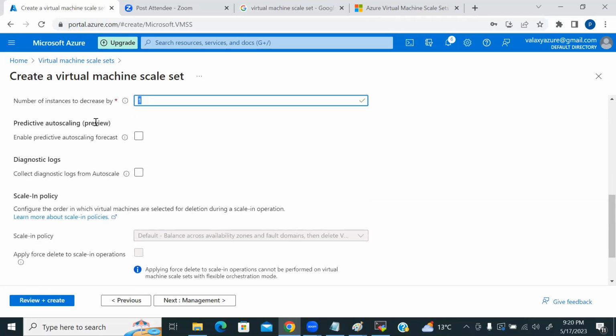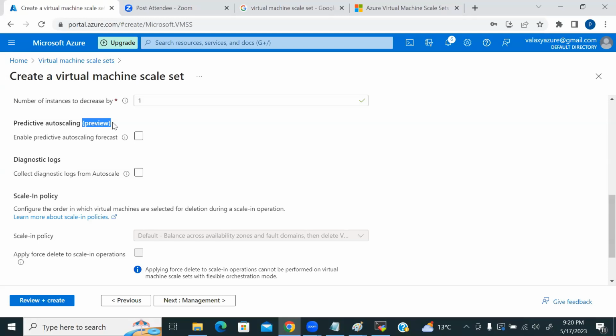And this is something in preview. Whichever feature is in preview, you cannot use it in production. Always remember, whether it's Azure, AWS or any other cloud, they keep adding new features. But they will not ask you to use the new features immediately. First, it will be under preview. Preview means it is still under the testing phase, so you cannot use those in a production environment.